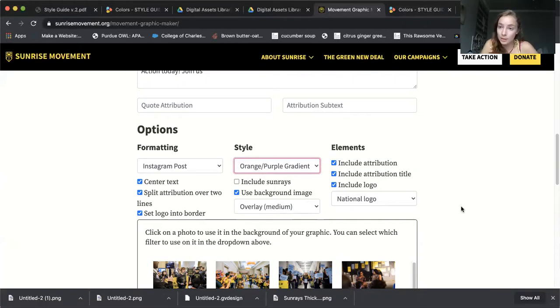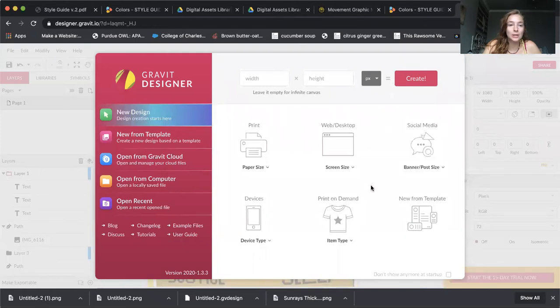This would be important to do if, say for instance, like Sunrise New Orleans, you had your own hub logo and you had your own hub photos that you wanted to use personally in your graphics to give a sense of place. And for that, we would need to make our own graphics using our own graphics program. And the graphics program that I love, that I chose to teach you guys, is called Gravit Designer. It's a free vector-based online design program.